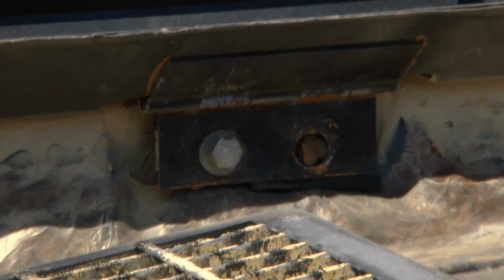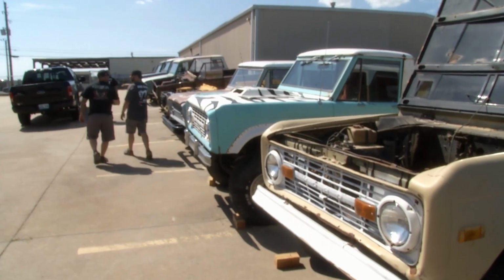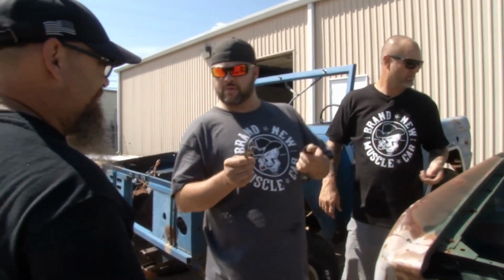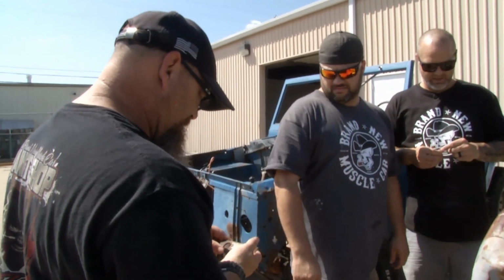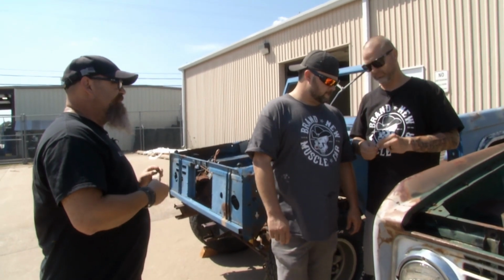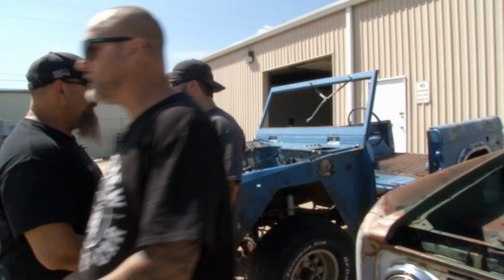So do we want to steal shims while we're here? The hood's got to be on before we go home today. Hey, see if you can find some laying around. Hey, found another shim. We got two now. One for each side. I'll hold these. We got factory hood bolts we can black. Okay. Let's go do it. Let's do it.